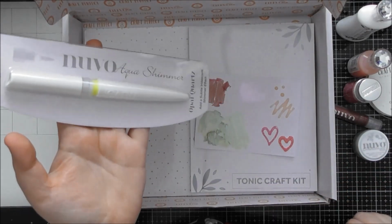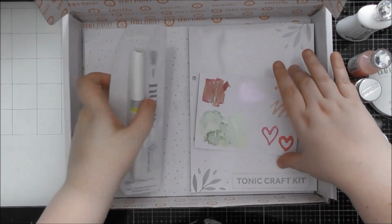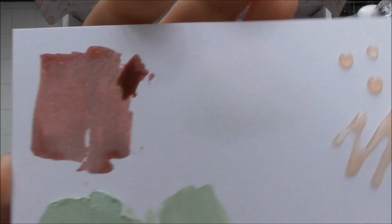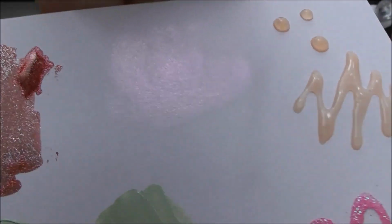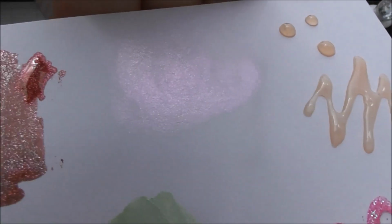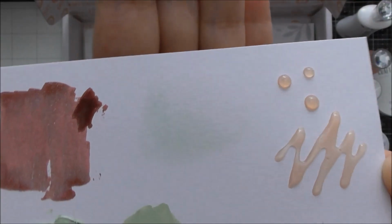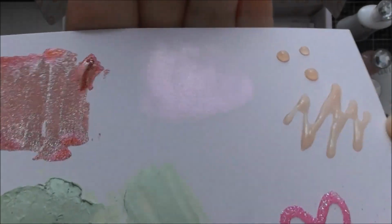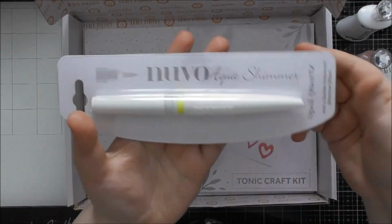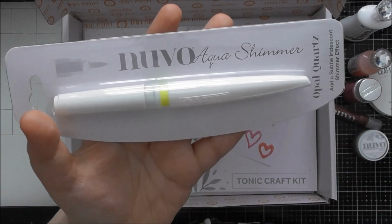And then the final Nouveau product is another full-size product. You can kind of see it shimmering here. I did a swatch and let it dry to show you, because it's hard to see when it's wet, but this is the beautiful Opal Quartz Aqua Shimmer. So it's like their glittery Aqua Shimmer, the glitter gloss one, but this one has got an opal-y kind of finish to it, and at some angles it looks clear or almost a green tint to it, and then when the light hits it you get beautiful purple kind of mica coming through. So it's a really beautiful one, and I'm really glad that I got a new one because I have literally just finished my old one.